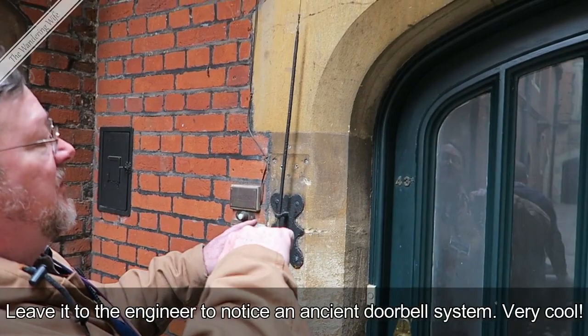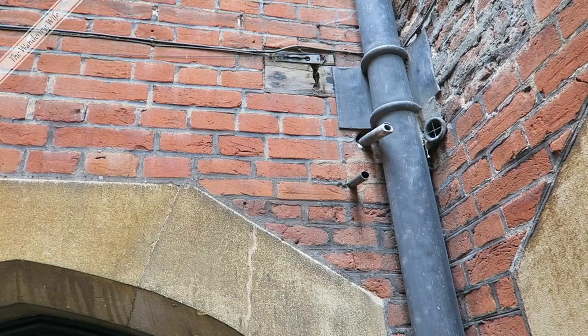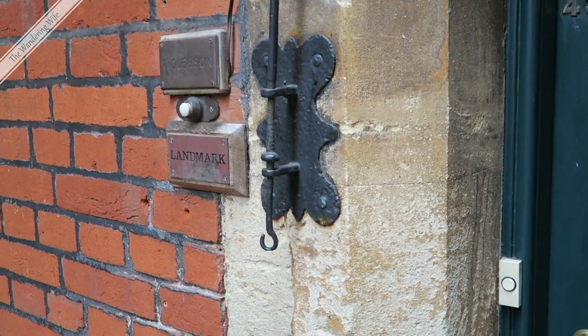It's normally spring-loaded. It's well out of service now. But the rod or wire that you see over there would be all the way back, and then you'd have a pivot right here. So all you had to do is pull down, it would ring the bell on the other side. So it just redirected the force so that the weight of the bell would control it. Pulling the handle. Cool.